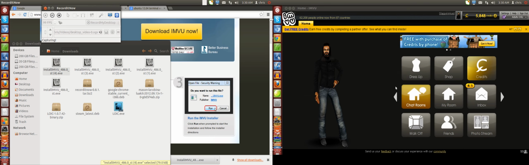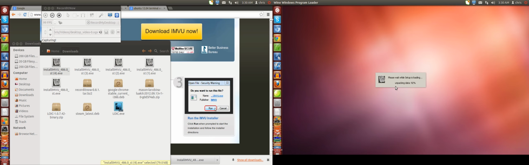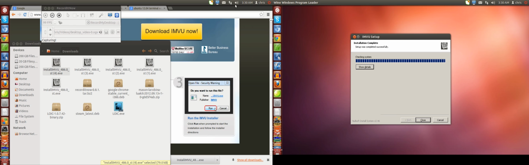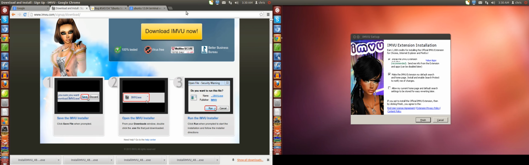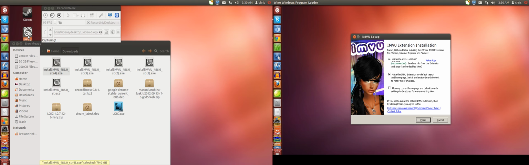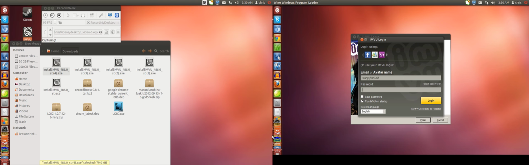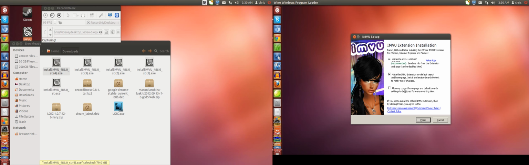Now the thing I like about running IMVU on Linux, once you actually get it properly working and everything like that, once you actually have it running on Linux, the nice thing that you can do here that you can't do on, say, a Windows platform IMVU, is you can actually run multiple different clients. So, for example, let's say I wanted to be on two clients simultaneously. All I gotta do is just install it again. As you can see down here, since I've already checked it as an executable file and gotten it set to open with Wine Windows Program Loader, I don't have to go through all that again, so I just left click on the icon there, and as you can see, it's installing again.